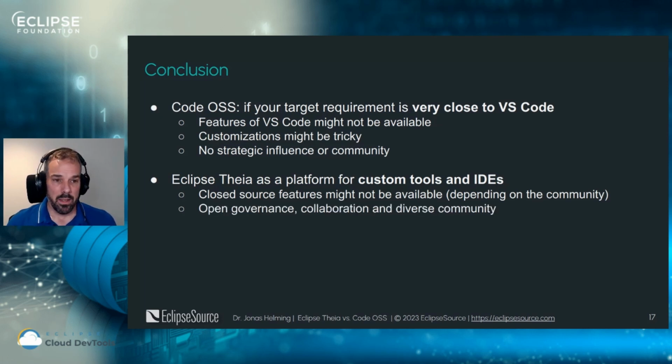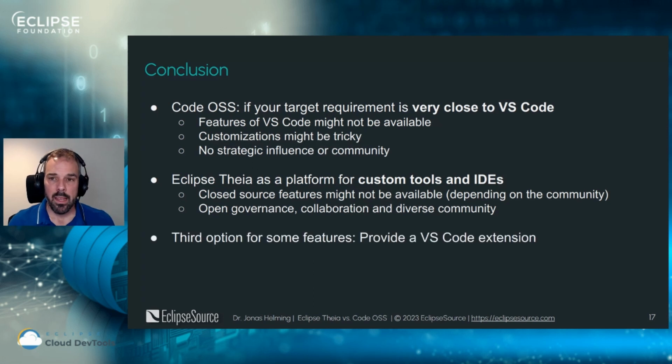And in Theia, because it's an Eclipse project, you have open governance, collaboration, and a very diverse community. So you're not only relying on one vendor. They even support providers like us or TypeFox, for example, that can help you build a tool, or help you fix something in Theia, add features and so on. So it's really an ecosystem rather than a single project.